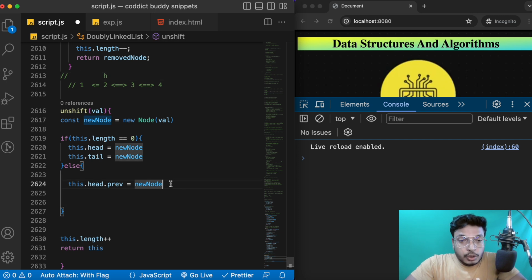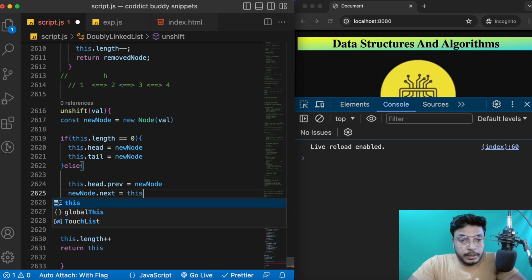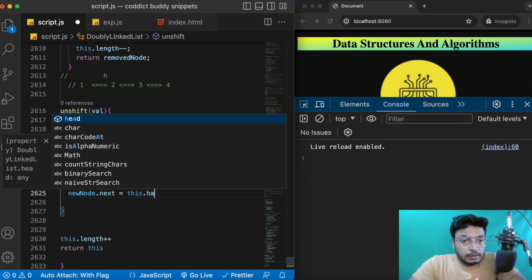The same thing we are going to do to establish the left to right connection. That means this newNode dot next, which will be this particular connection. So let's quickly do that as well. This newNode dot next is going to be this dot head.